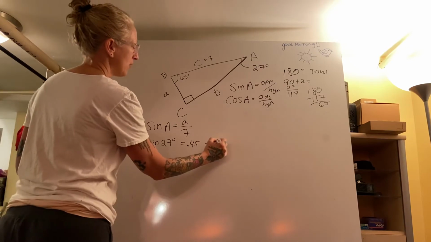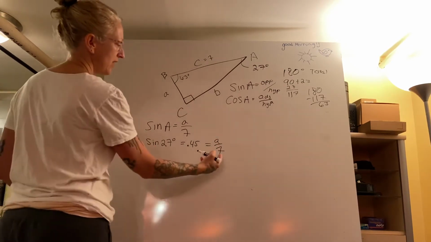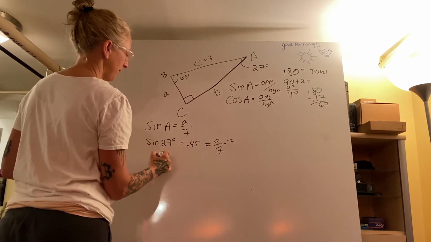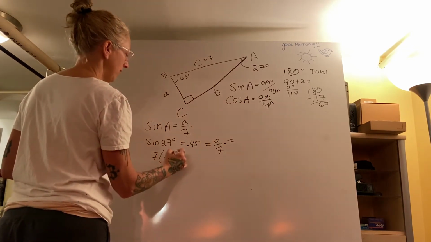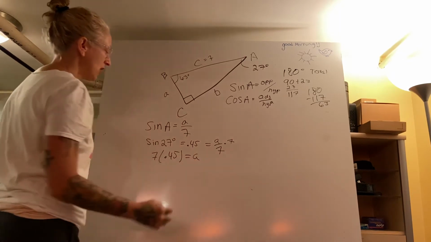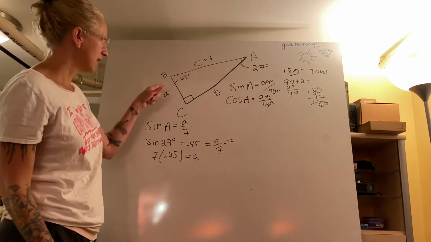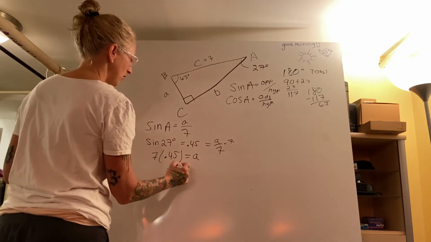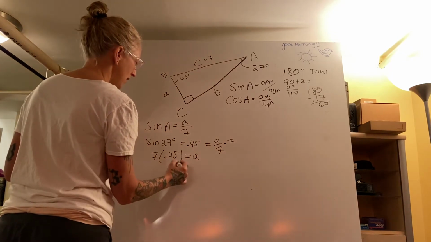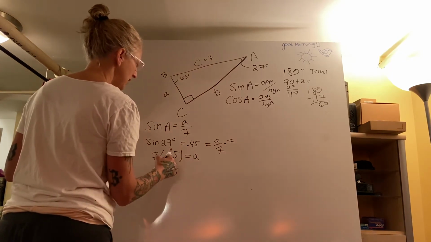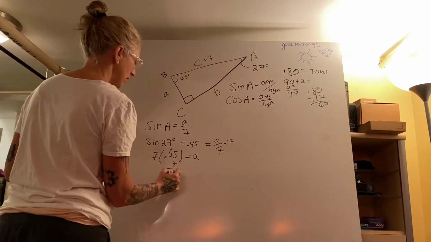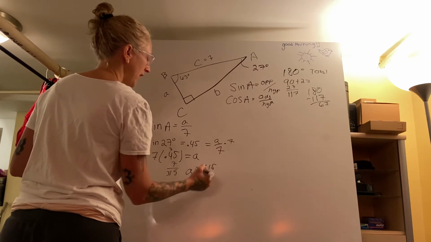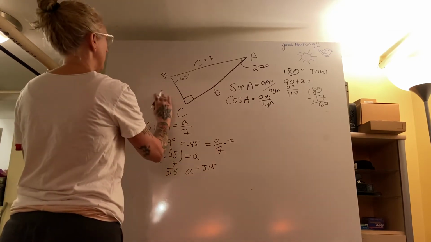Then I put this into the equation. So 0.45 equals A over 7. And so then I just have to multiply both sides by 7. So I have 7 times 0.45 equals A. So roughly half of 7 equals A, which would make sense. I have to do this old-fashioned because I'm filming with my calculator. So that's 35. That's 28 plus 3 is 31. So 3.15. All right, so A equals 3.15. Perfect.